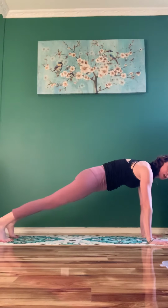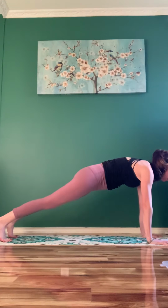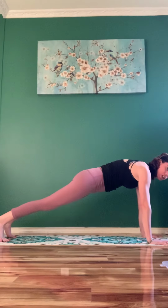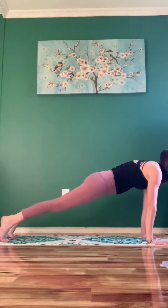Once more, inhale, shift forward to the top of your plank. So when you come here, you're pressing your heels back and reaching the crown of your head forward. So your entire body is this line of energy. Sucking your lower belly in. Notice if your shoulders are above your wrist. So here, rock forward onto your tiptoes. Take a breath at the top.